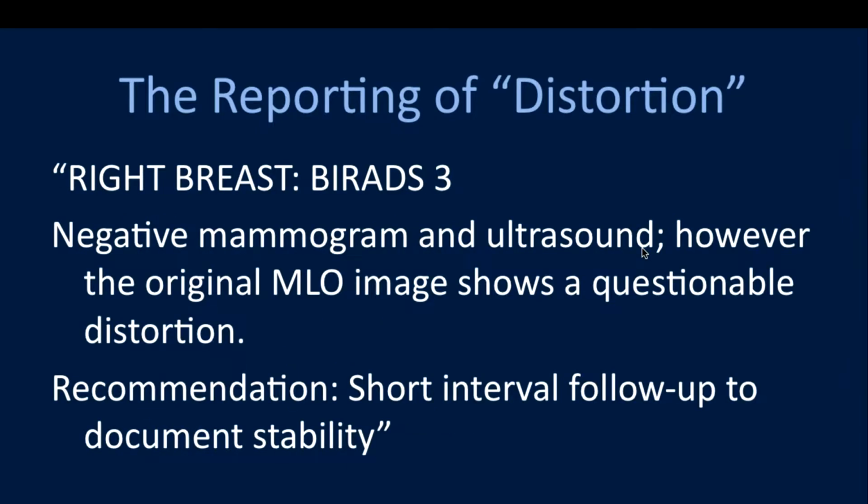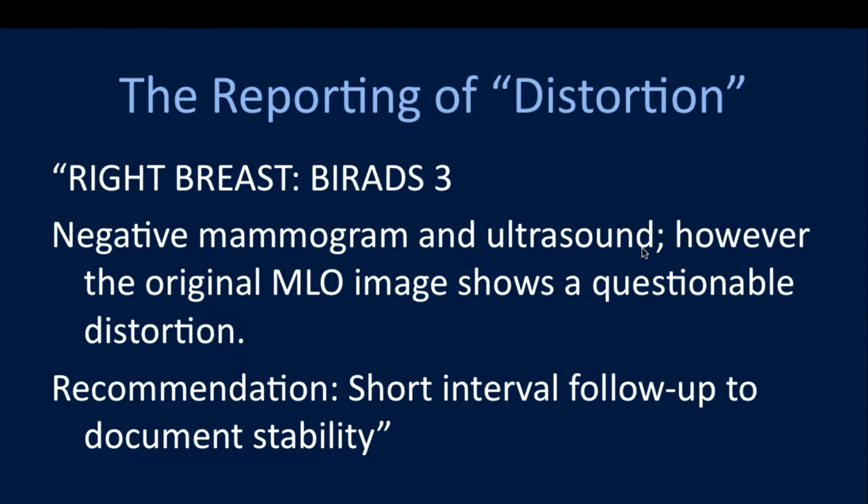This was actually words of a report that I read, not from one of my colleagues, of course, never, where it said negative mammogram and ultrasound. However, the original MLO image shows a questionable distortion. And right now, I'm confused. I'm on the receiving end, and the radiologist says there isn't anything on the workup, but there still may be on the original one, so we'll just bring her back in 6 months. So that concept where I said the BI-RADS 3 category is not for, well, gee, I don't know what's going on, so let's just figure out what happens. Seems like a simple concept, but this is how that translates.